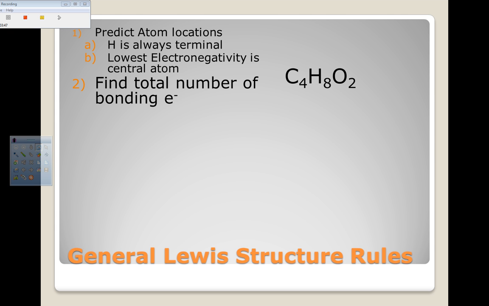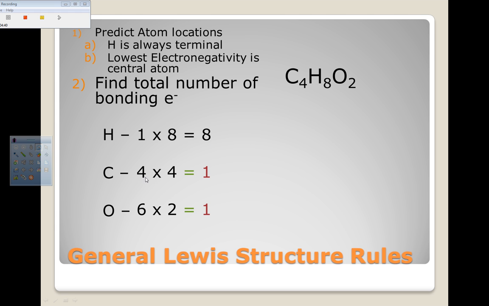Now, some of you could just start drawing, and that would be fine. But you always want a way to double check. And so this is how you double check your math problem or your structure formula. You need to add up the total number of valence electrons. Wow. That's not that hard. It's pretty basic math. How many valence electrons does carbon have? Hydrogen and oxygen. Hydrogen has one valence electron. You have 8 hydrogen, so that's a total of 8 valence electrons. Does that make sense?